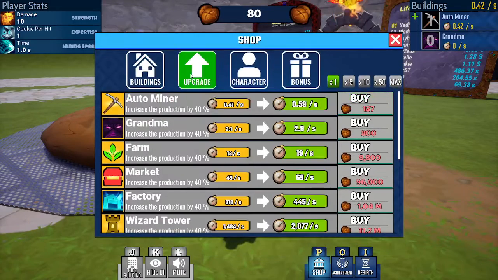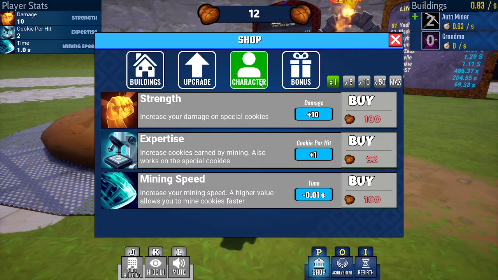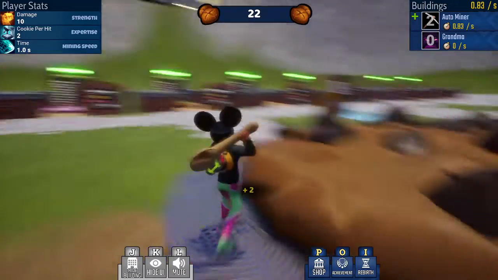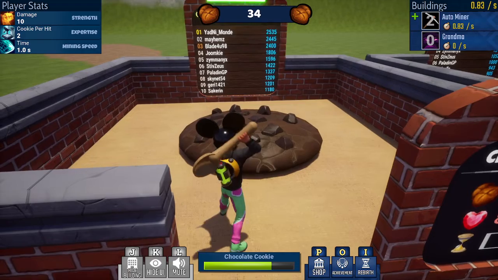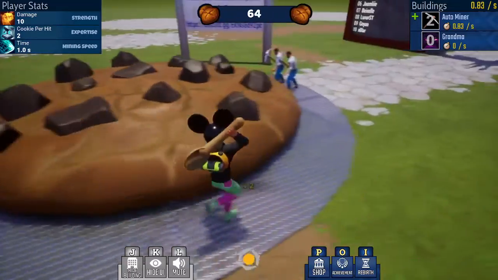Okay, so I should go into the shop. Character. Ooh. Okay, I think I'm gonna buy another auto. Okay, I think I should get more strength. How about that? Yeah. So I have 2 auto miners. Hey guys. I think the chocolate. Yep, the chocolate cookie's ready. Yeah. And now let's destroy this so we can get to 100.